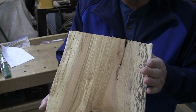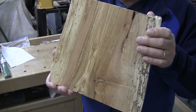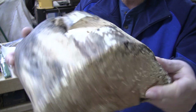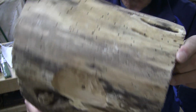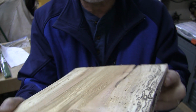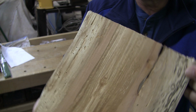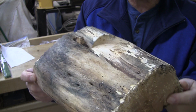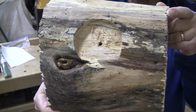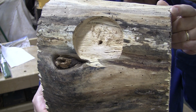It can have some really pretty colors in it. It absolutely has tons of bug holes. Lots of bug holes everywhere you look. But it also has some spalting and, like I say, pretty colors. So what better way to start off 2019 than a piece of junk wood? I'll get this mounted up on the lathe and we're going to turn some kind of natural edge bowl.